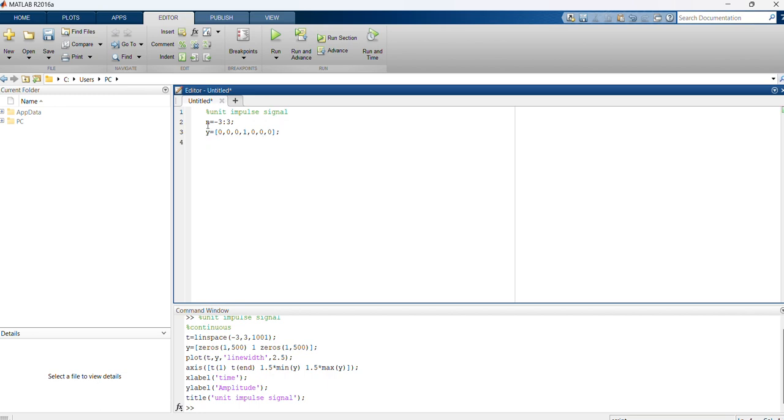Now I want it to be discrete, not continuous. So use stem. And I want the line width to be 1.5, for example. Okay, the axis. Over here I want to write it in another way, which is easier and will stay in your mind always. So minimum of the x, which is n, and the maximum of the n. Again, this is the x, okay? The y: minimum of the y and maximum of the y.